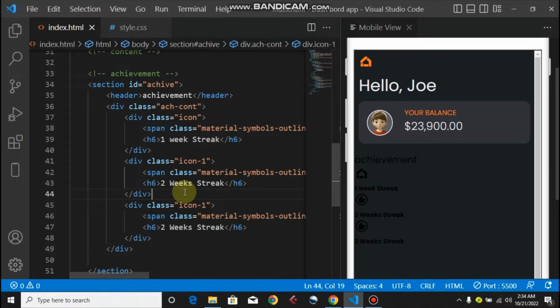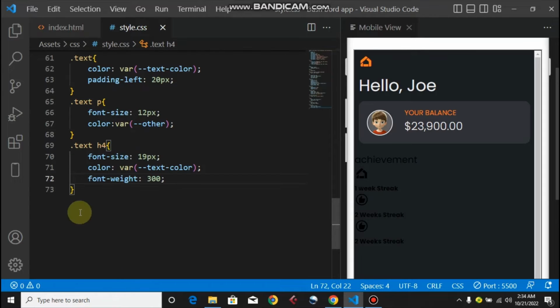Now what we need to do is go to our CSS, and let's also give a comment here so that we don't get confused. This is our achievement.